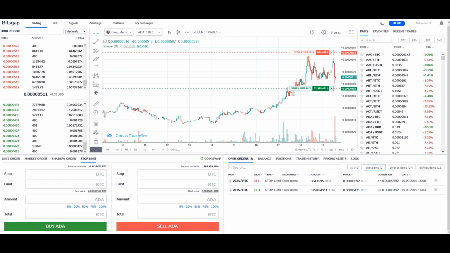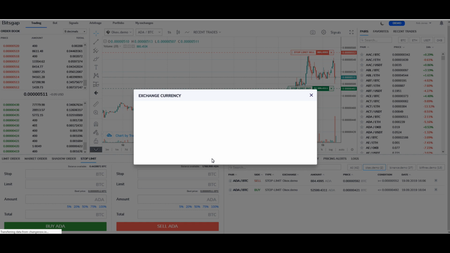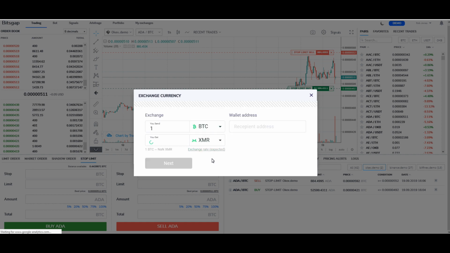Okay, let's take a look real quick at CoinSwap. I'm just going to hit CoinSwap, and you get a little screen that comes up, and it's exactly what it looks like. You can basically send BTC for another coin and just swap. You're just going to need your wallet addresses and extra tag IDs if that's applicable to your crypto. So that's CoinSwap, and again, you can look at the knowledge base for CoinSwap.